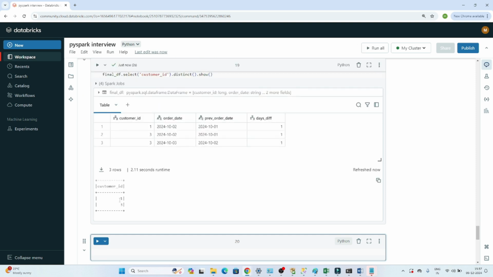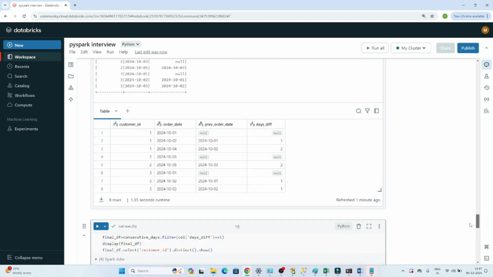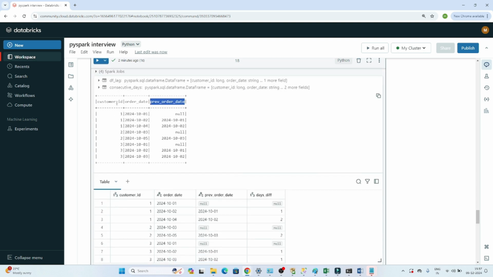Now if I show you, you can see this is the output we are getting, 1 and 3. So what we have done: first, with the help of the lag function, we found their previous order date. We have the order date given, and we found their previous order date. Now we have to find the consecutive orders, meaning the order date and the previous order date day difference should be 1.